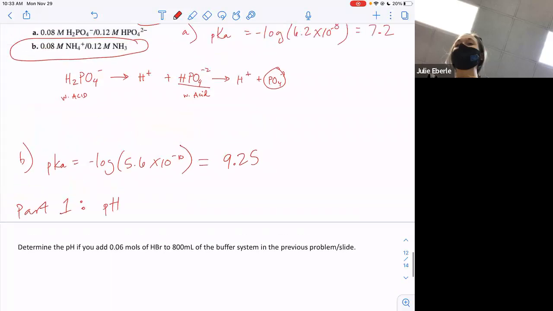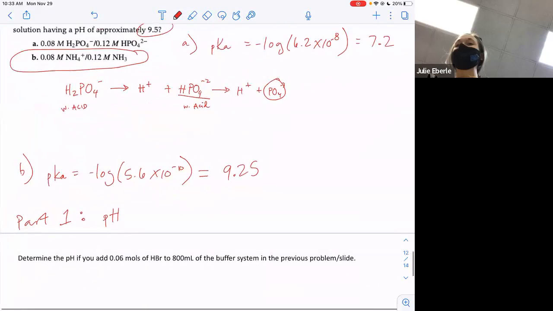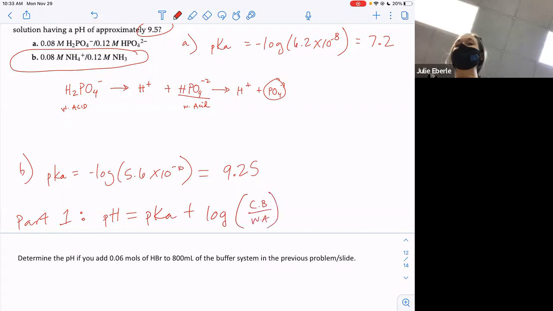So we want to find what the pH is. We're going to assume that B here, the ammonia, and it gives you the concentrations, is our buffer. So what is the Henderson-Hasselbalch equation? I kindly decided to give you Ka and Henderson-Hasselbalch on the resources page. Those two equations will be on there, but I didn't put the equations for chapter 9 on there. So here, pH in the Henderson-Hasselbalch equation is equal to pKa plus the log of the conjugate base over the weak acid, right? So we're going to plug all that in.